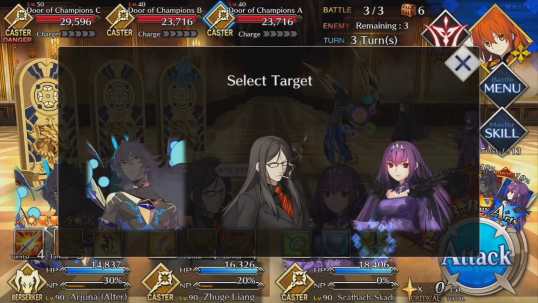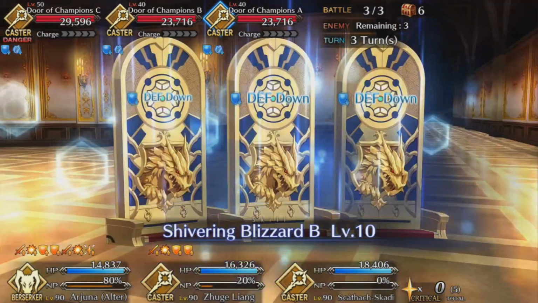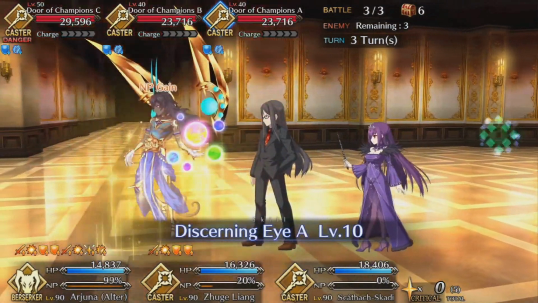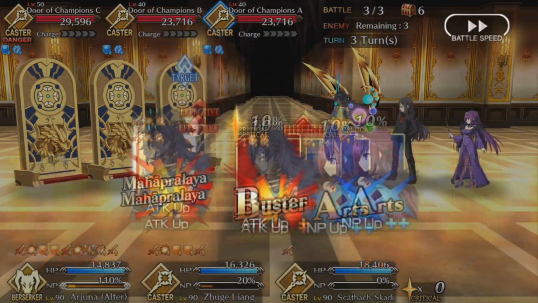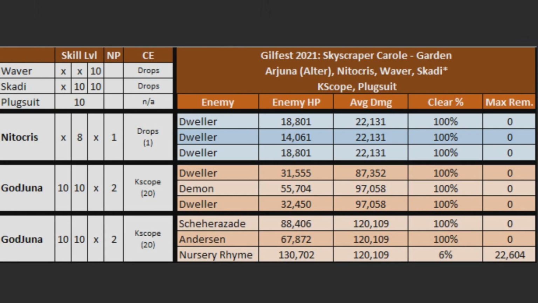The good news here is that Scotty's defense down is going to give you guys another debuff, which should help shore up Godjuna in case his debuffs fail to land somehow on Nursery Rhyme. So it gives you another opportunity to make sure that his damage is maxed out from that first skill. Go ahead and pop the Plugsuit attack buff here and then NP, and you guys should be good. Again, the thing to watch out for is just going to be Nursery Rhyme. So if you need to, pop Godjuna's second skill and soak the stars to him, but otherwise you guys should be good.